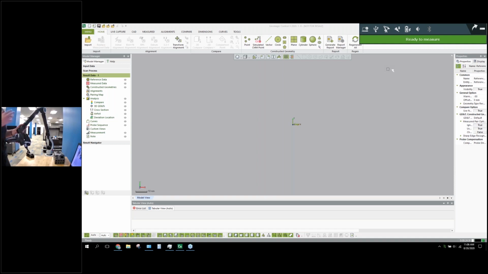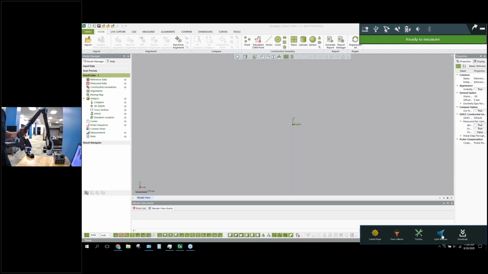So what I typically start off with when I start showing off that arm is something called the quick measure tool. If there is ever a situation, I mean, it seems like a lot whenever we work with CMMs that we're going to have to set up a whole routine, but oftentimes an engineer might just walk up, or a machinist might machine a part and they say, we just need to know if this hole is the right size or these distances are right. Well, we don't have to pull up an entire inspection routine to be able to do that.